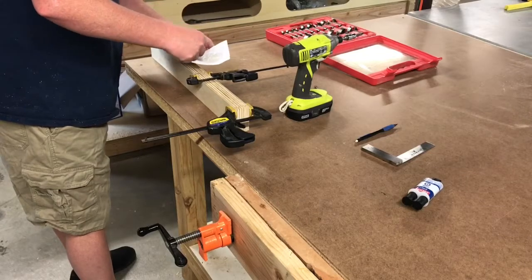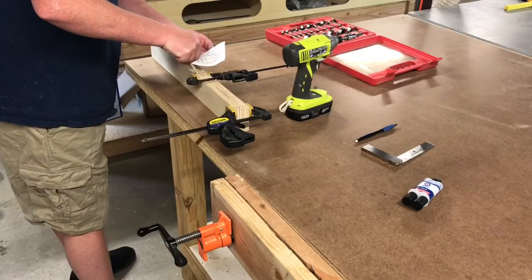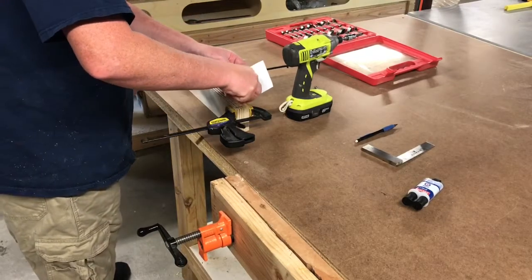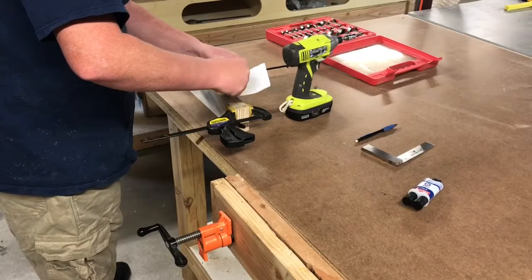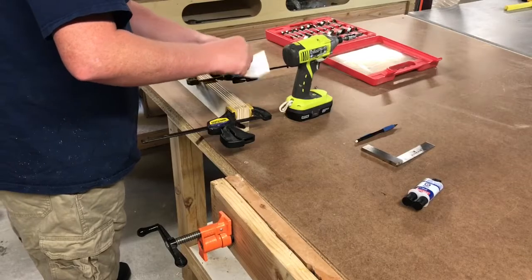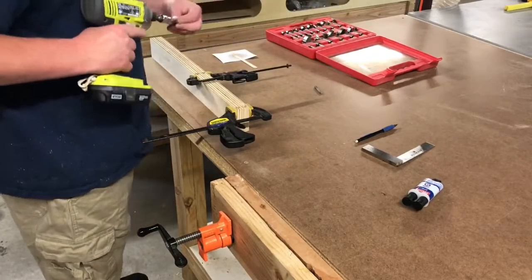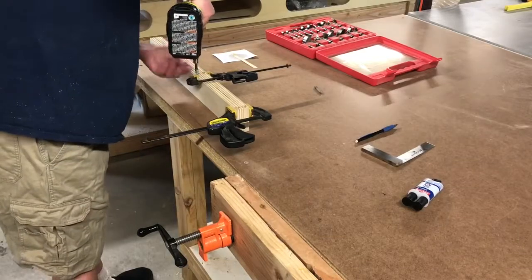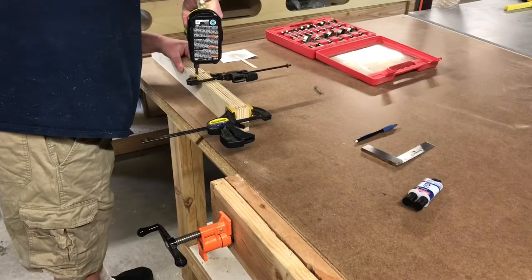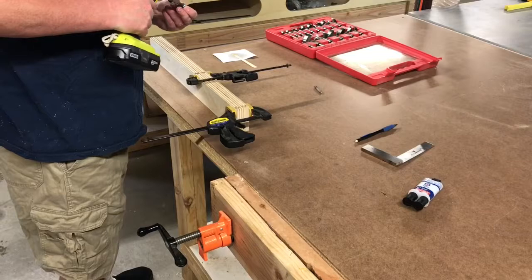I mixed up some 5-minute epoxy to help secure the inserts in the two pieces of the jig, just for some added security. The inserts have a hex head on them, so I'm able to use kind of an Allen driver to drive the inserts home into the two pieces.